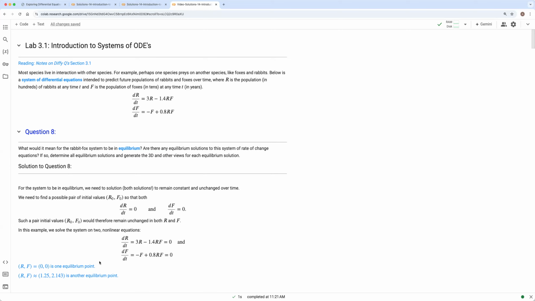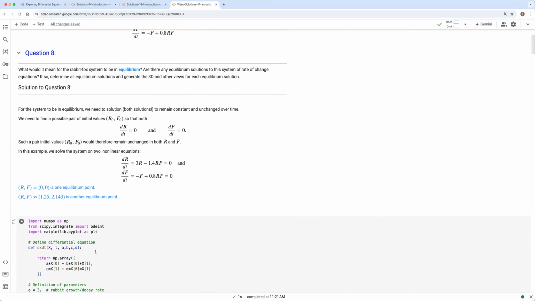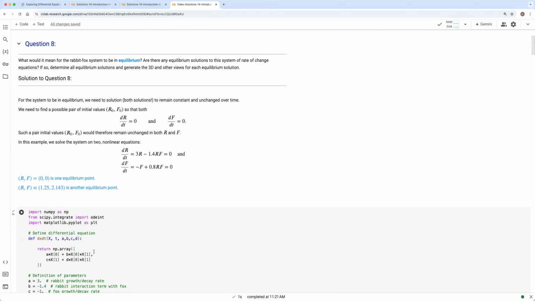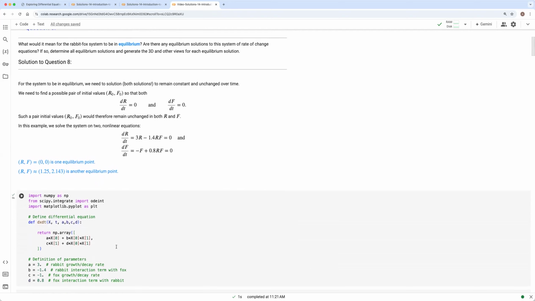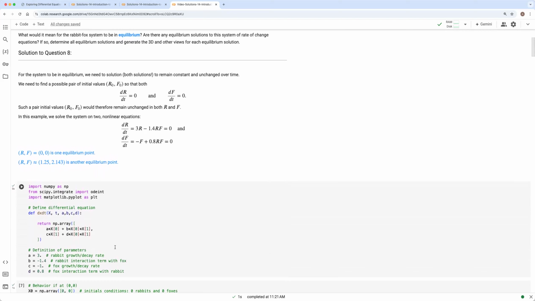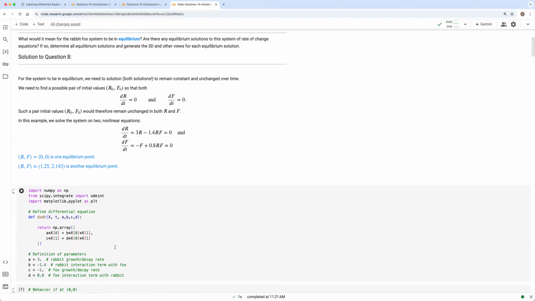So the next thing I want to discuss is whether these equilibria would be considered stable or unstable, and what those words even mean when we're talking about equilibrium for systems of differential equations. So we're going to create some plots below. If you want those plots to work, we need to import a couple of packages and define our differential equation. I want to just mention that a link to this Colab notebook is provided in the description to this video, so you can go down to the description, click on the link, and start interacting with this exact notebook that you are looking at.